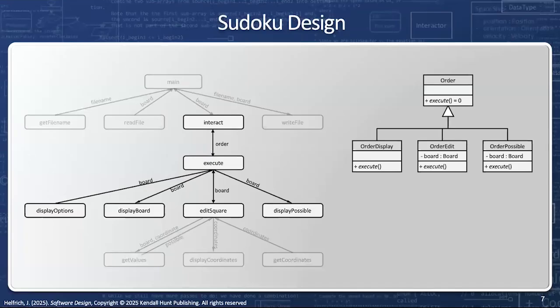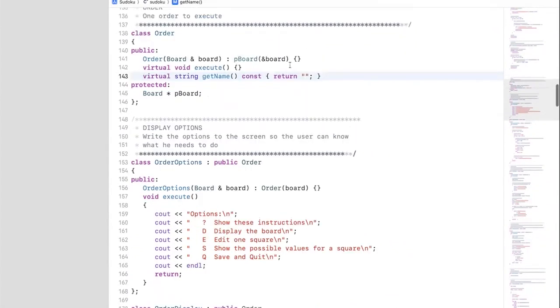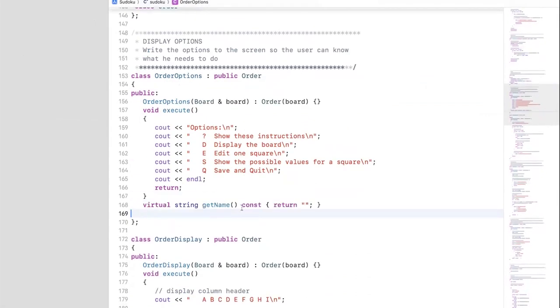So going back to our original design, now that we have a fully encapsulated order, we could do something pretty cool. My interact function can actually remember all the different orders that were executed. And then I can display everything that was executed up to this point with the show history, and I can even perform undo. And now I'm going to do one more thing, which is really going to bring out the power of this command passing design pattern. I'm going to have a get name. Let's implement these for each.